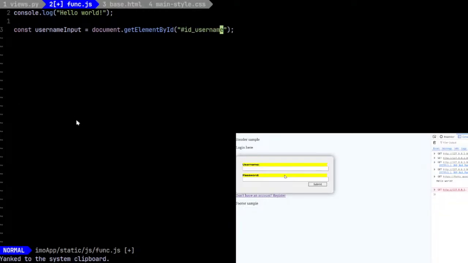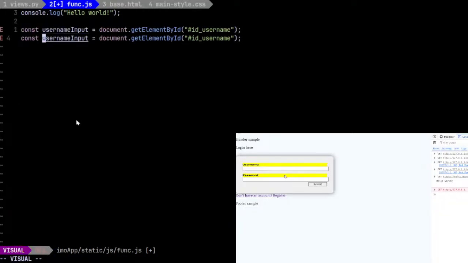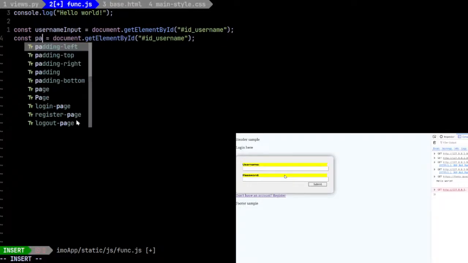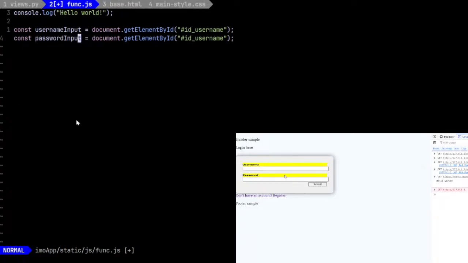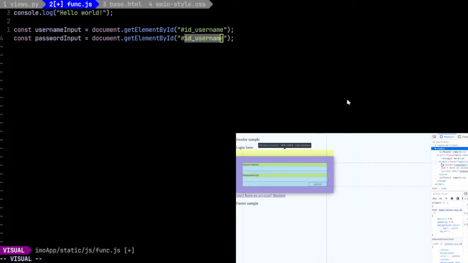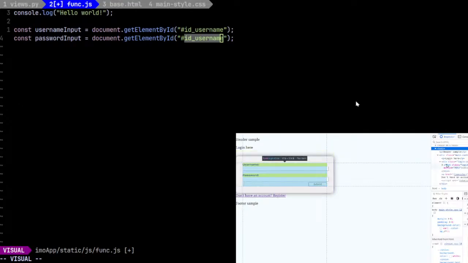Paste this, and let's put the password. Then we go to the inspector and see what the ID of password is.